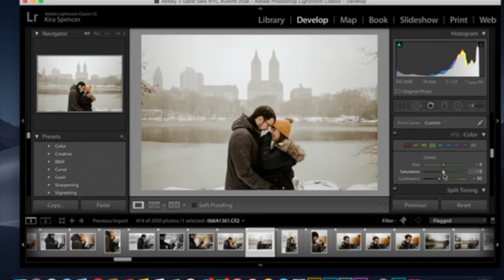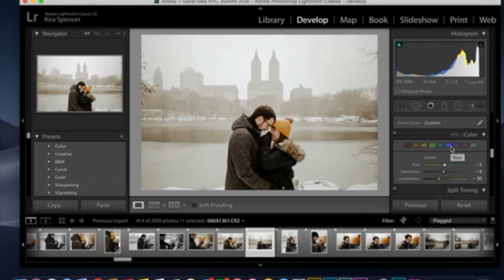I hate neon grass, like when the sun is shining and it's neon, oh my gosh, gag me with a spoon. That's just not my thing. I love a glowy look or just a dark look, you know what I mean? And that's where you can change this. So you can change the greens, the blues. If there's a weird color in there at all, you can come in here and fix it.